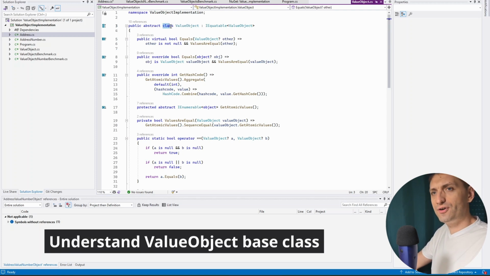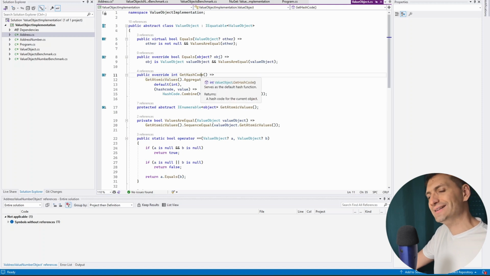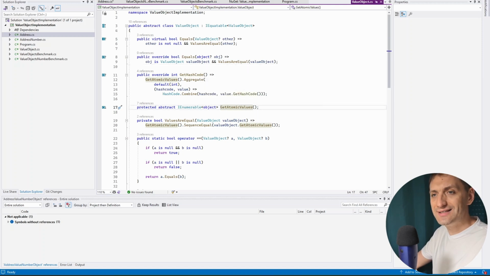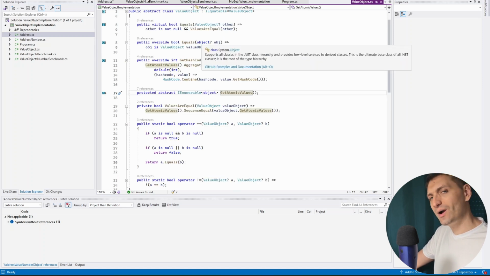It's nothing more than a reference type. It implements a class where it implements IEquatable. It implements an equality with the same instance, and it also overrides the object's GetHashCode. What's special is that it has this GetAtomicValues, which returns all the properties that are to be considered in the equality and actually in the GetHashCode. Let's have a look at how many times this GetAtomicValues is used. It's used to check whether values are equal, it's used to aggregate the hash code, and it's also used in the equality compare. So we use it multiple times just for identifying the equality and GetHashCode.